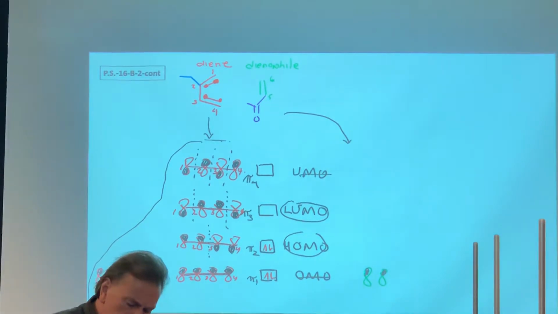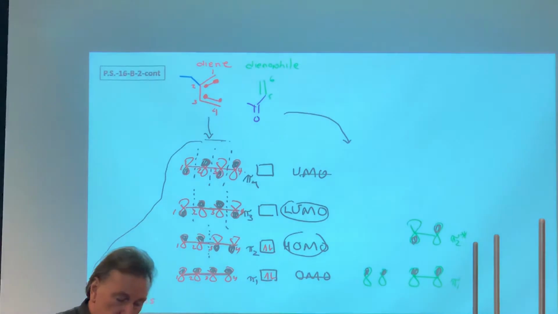Okay, so the way you can combine them is this together, and they have to have 0 nodes, right? That's it. And what is the other possibility? Is to have them as 1 up and 1 down, right? So this, and they're connected together. And again, this is the pi 1, and that's pi 2 star, right? By the way, here we should put stars too, 3 and 4. That's the end of one, right? Yes.